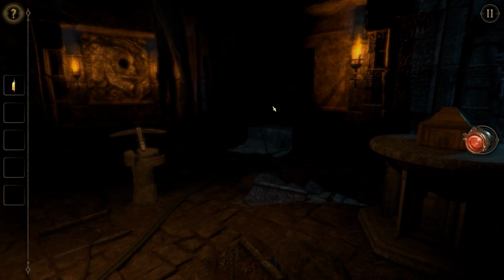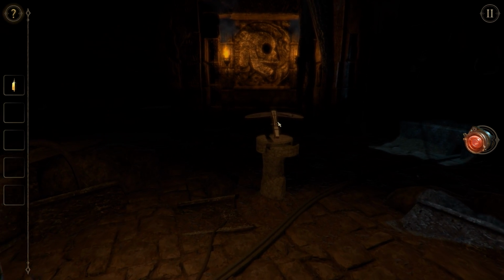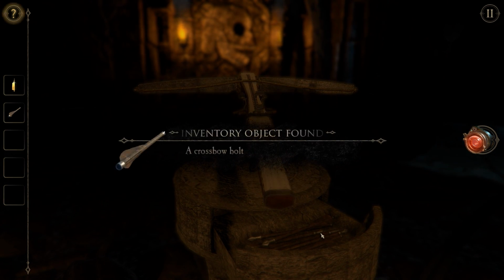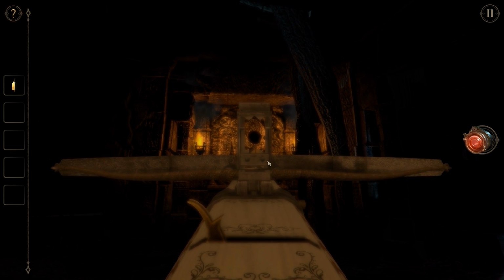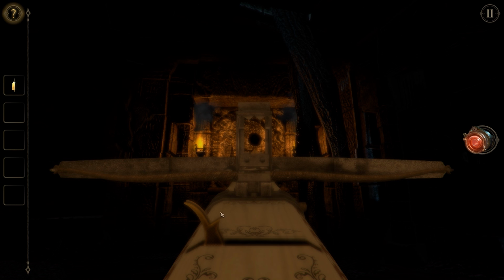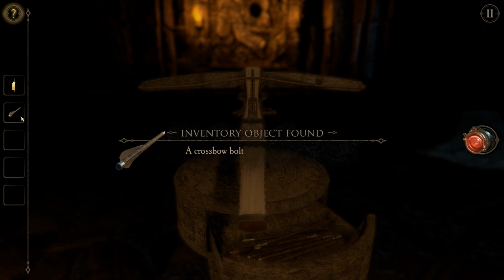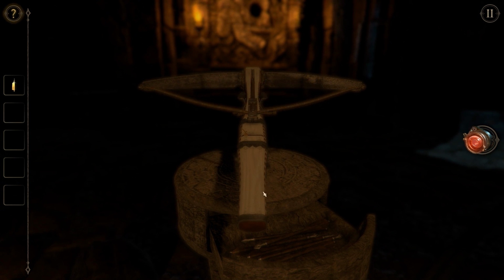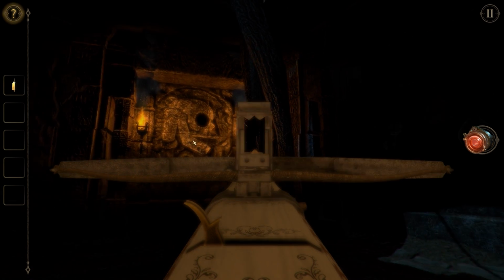Okay. Is there anything else we haven't examined? Can we go over here? Can we have a look at this eye? No? We can pick up another crossbow bolt. Let's load this up. Yeah, load it up. Put it back. And what are we going to shoot today? Shoot the eye again? Okay, nothing happens. I guess we're done with the eye. Okay, sure. Let's try and hit something else.